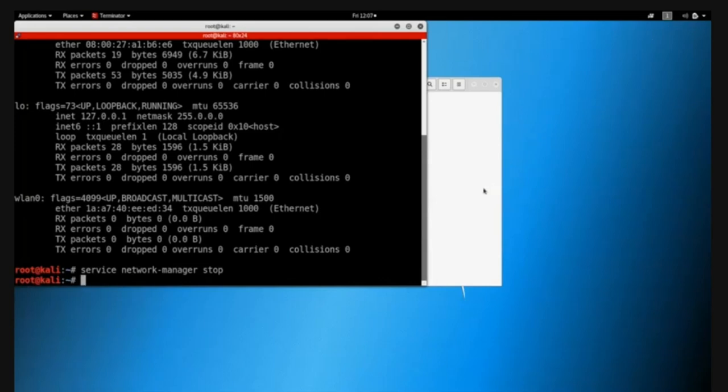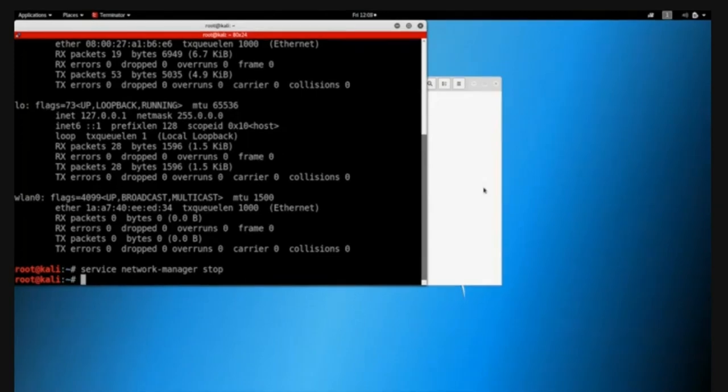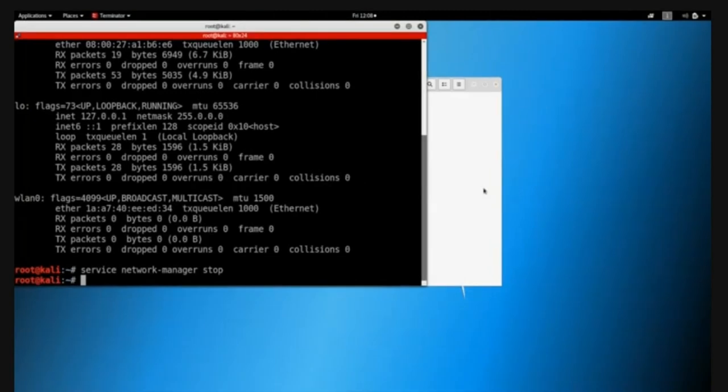Now the next step is actually not a mandatory step, it's an optional one. But I like to do it every time I run something like this or try to become the man in the middle. The reason why is because I'm going to run a number of commands that are going to enable IP forwarding so that the packets can flow through my computer without being dropped, and it'll also delete any iptables rules that might interfere with what I'm trying to do. So it's going to flush iptables, remove any redirections, any chains that might be redirecting packets to places that they shouldn't go. So it's literally clearing any firewall rules that might be redirecting packets to somewhere else.